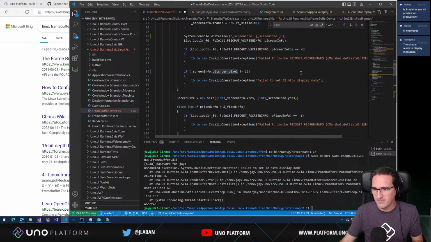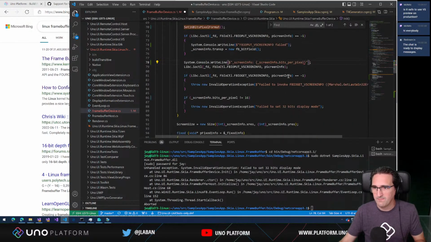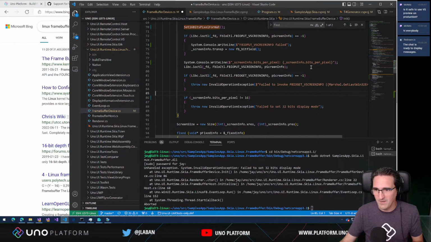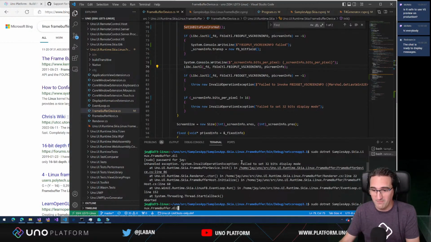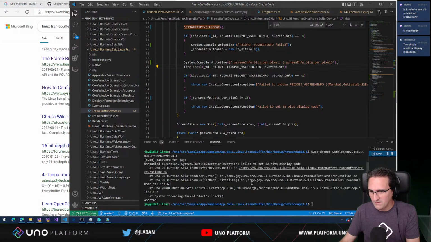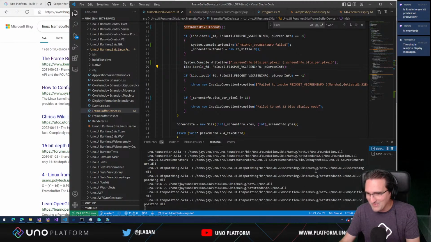So let's show the bits per pixel at that location, and let's show it afterwards as well. So we know that it's not the right one, but let's see if we're setting it properly before. Maybe there's another invocation that's not working properly. So let's figure this one out. So we can see that the cursor is back now because we removed it before.